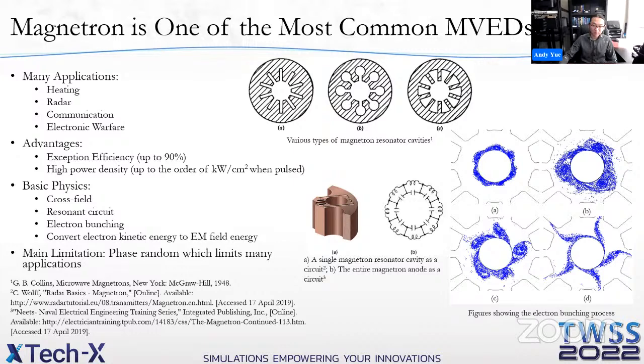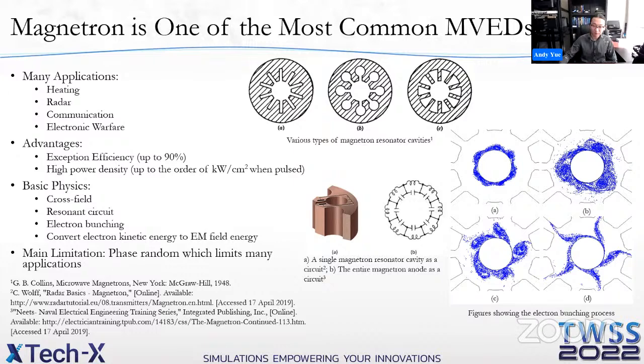The electron motion induces current on the slow wave circuit, and the feedback fields from the slow wave circuit cause the azimuthal velocity of the electron population to bunch, and electron spokes begin to form as a result of this bunching. This process can be seen in the figure on the right. In subplot D, we can see the magnetron oscillating with 5 spokes. This is a pi mode for this magnetron since it has 10 cavities. This figure comes from one of my simulation results, and we will come back to it later.